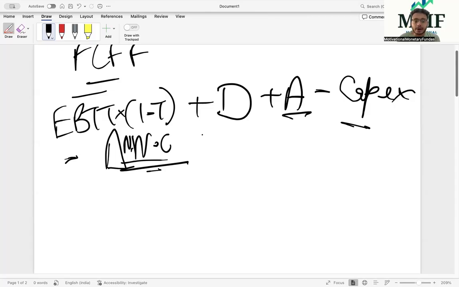करेक्ट? तो if I would have deducted or subtracted interest here, then whatever money is left would have been available only to equity holders, because debt holders must be satisfied. Debt holders will be satisfied because interest has been paid to them. But in case of free cash flow to firm, which is the total value of the cash flow available to all the capital providers of the company, equity holders and debt holders, it is in terms of EBIT.